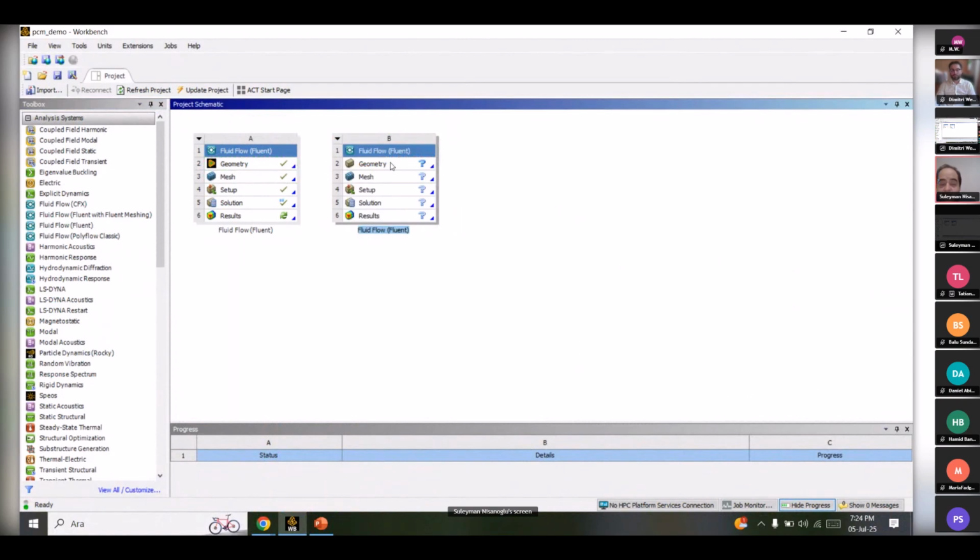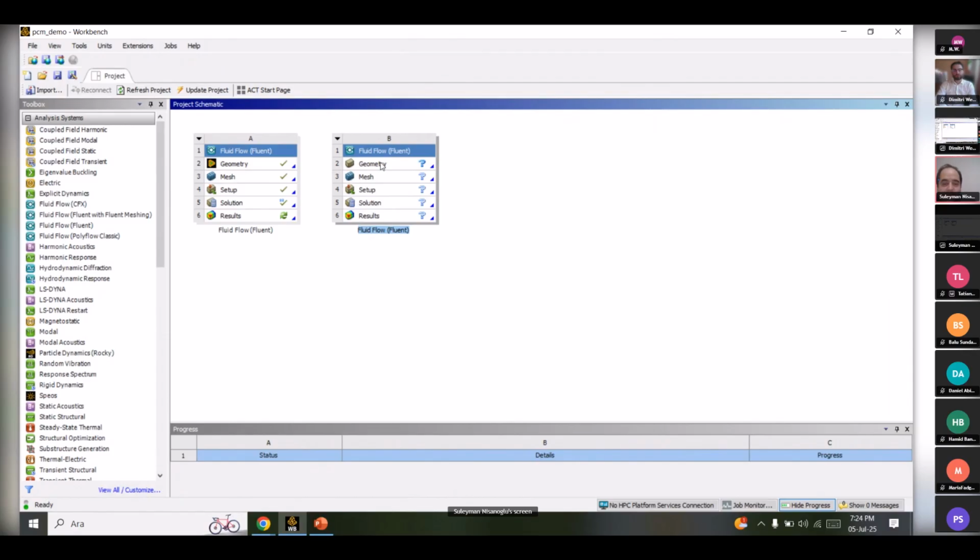ANSYS Fluent uses a discretization method called the finite volume method, converting the differential equation into algebraic expressions, then solving them. Now, let's create our geometry. I will be using Design Modeler for this. Of course, there are newer drawing programs available, but I am a bit old school. Still, I recommend Design Modeler. It generally doesn't cause many issues.